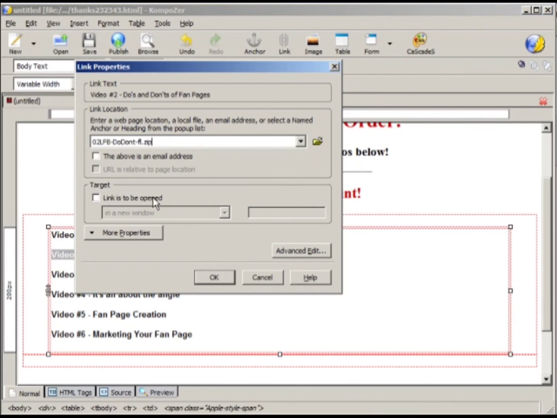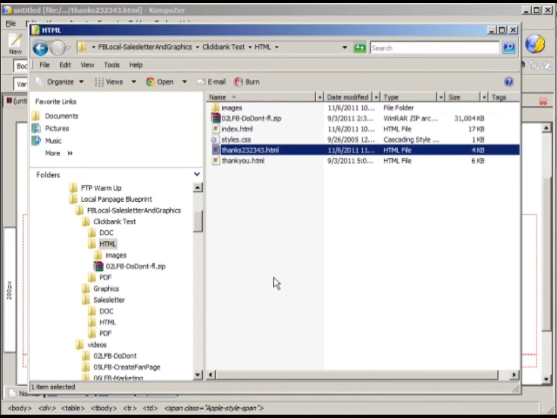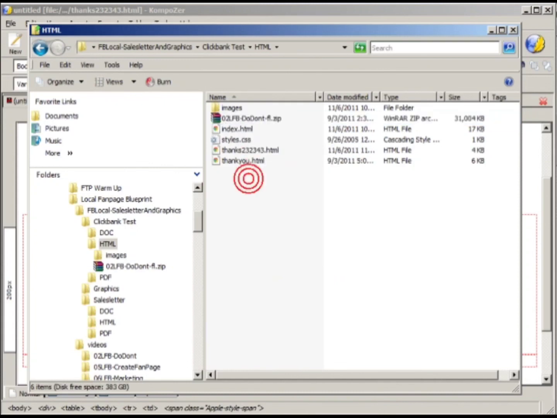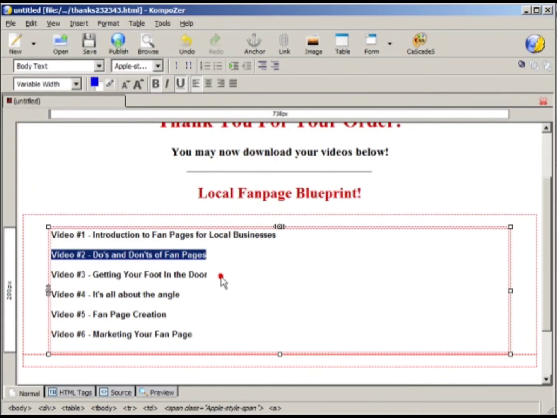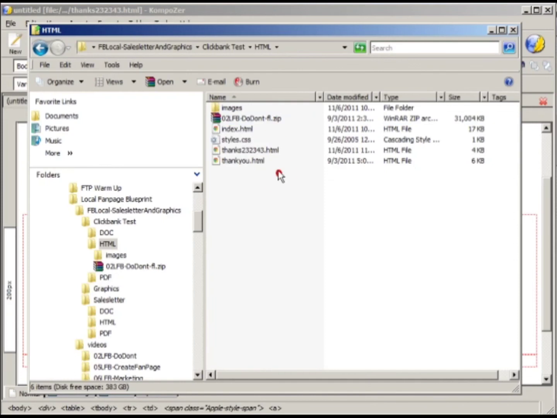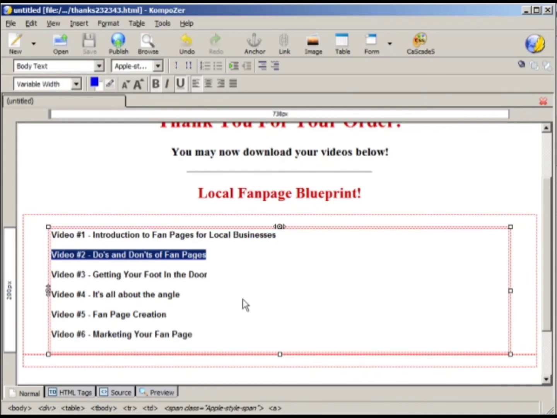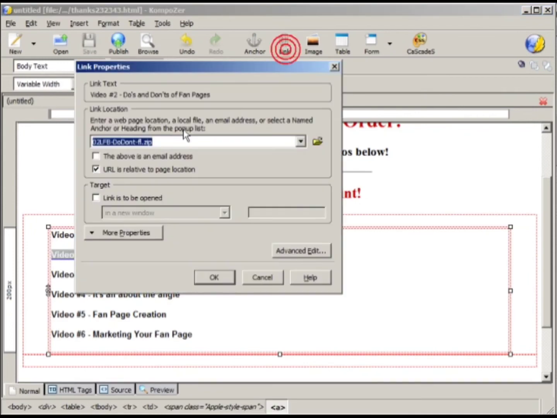Now, if you're wondering how to do that, go over here, right click and click on rename, make sure you highlight the whole thing, and then right click and copy. Then go over here, paste that in, click OK and click on save. As long as that zip file is in the same folder as the .html page for the thank you page, all you have to do is hyperlink it and put the file name. If you put it at a different location, then you have to make sure you use that location. But for those of you who are not as familiar with that, that's probably the easiest route to go.